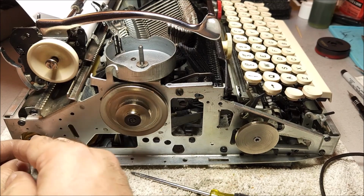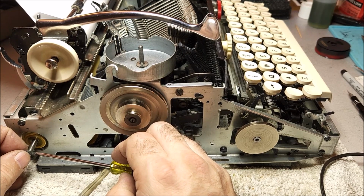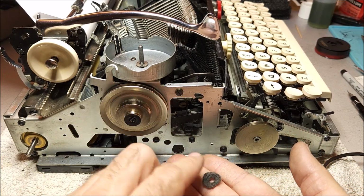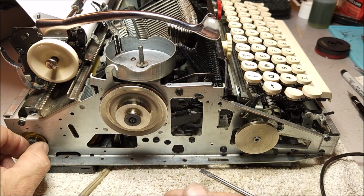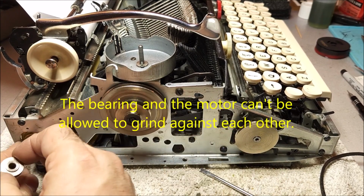Now there's a little bit of filter paper here. I've actually replaced this one. You can see the original right here versus the replacement I made. And I did that because this is very, very thin. And that provides a little bit of friction relief so that this doesn't wear out.